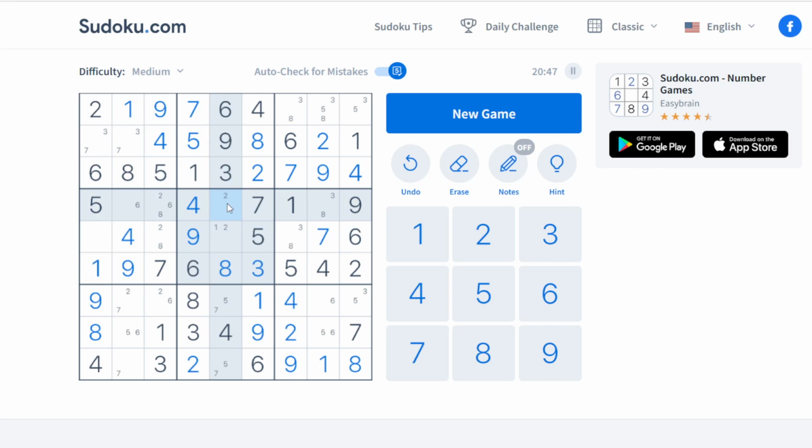Can this be a 1? No, it can't because there's already a 1. That's guaranteed to be the 2. This has to be the 2. It can't be here because of this 2. And that has to be the 2. That has to be the 1 because we already knew from the mark. And that's all the 1s it looks like. Five over 7, 5 over 7. Got a pair right there.